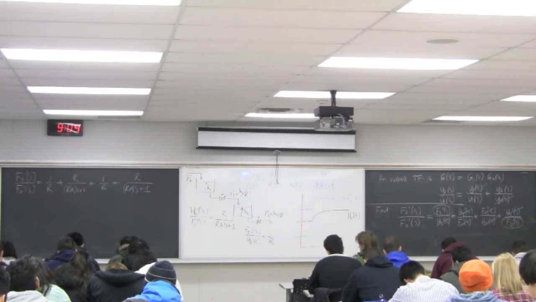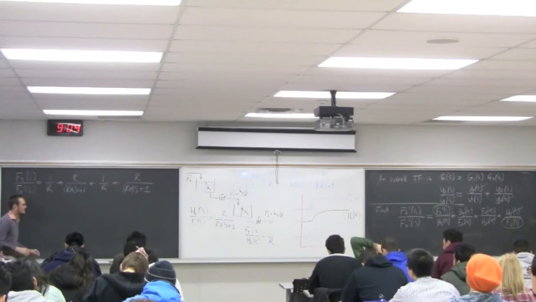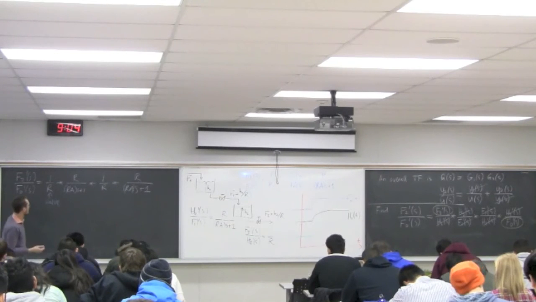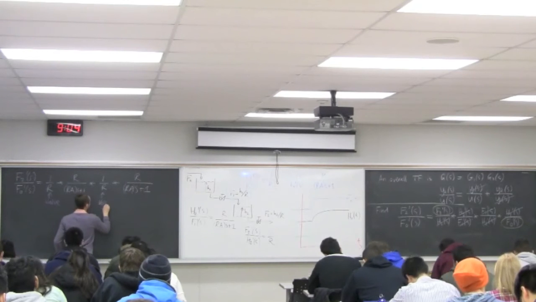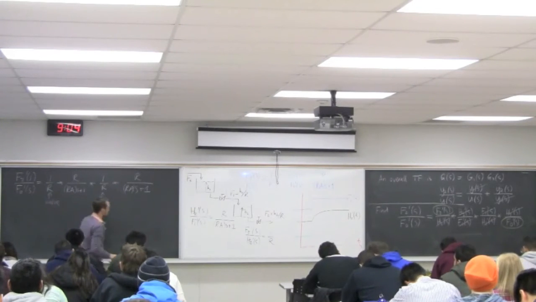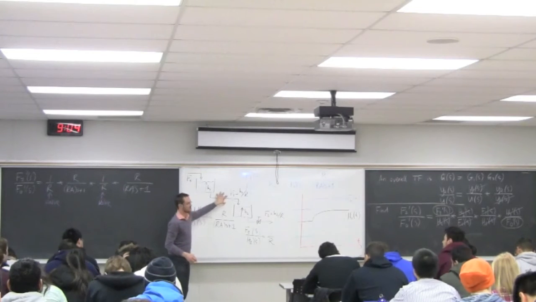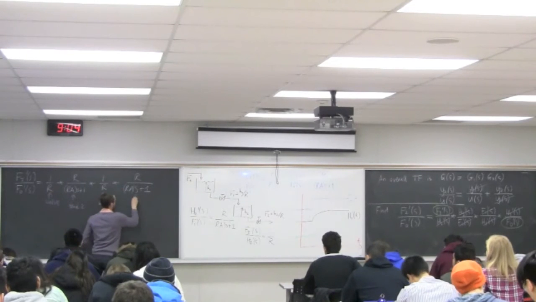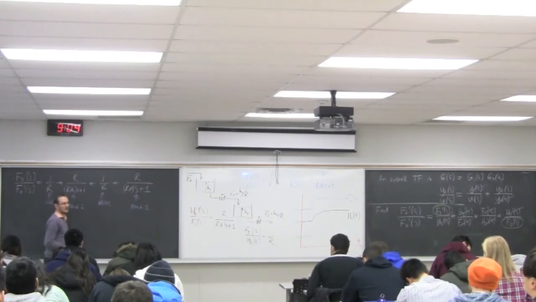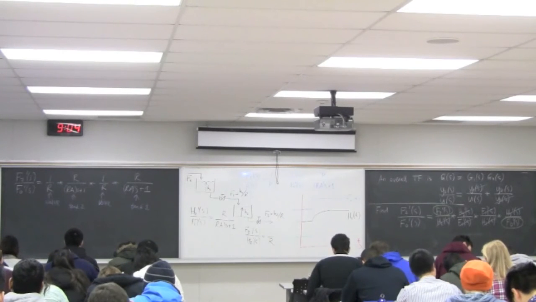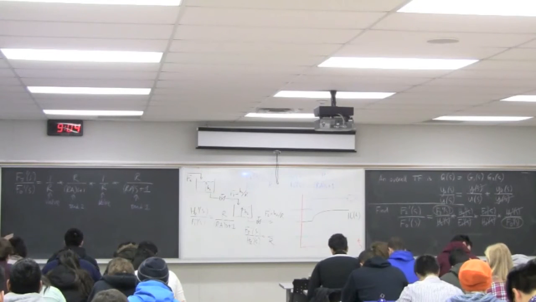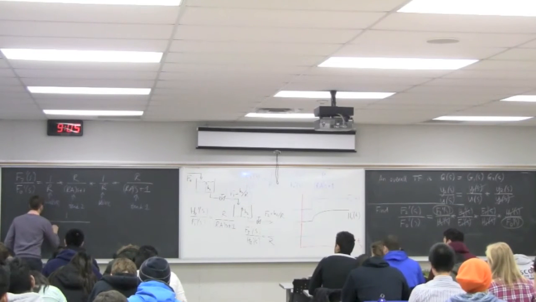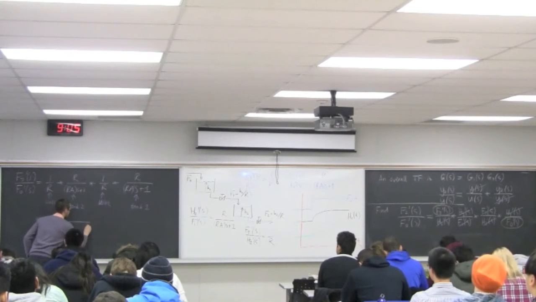So, four systems in series. What I want to emphasize here is that this 1 over R represents the valve, and this 1 over R represents the valve again. So this is the second valve over here, and that's the transfer function for that valve. This is the transfer function for the valve. This is the transfer function for tank 2, and this is the transfer function for tank 1. So four systems in series are multiplied out. Then we can summarize it all and simplify: the R's cancel out, and I'm left with 1 over (RAs plus 1) squared.